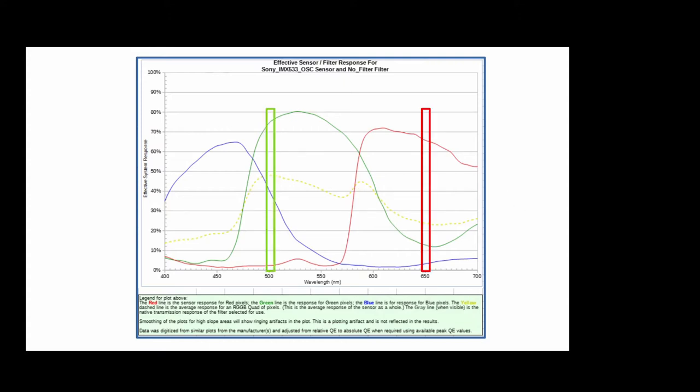So if we now look at the regions or wavelengths that the L-eXtreme allows light to pass through, we can see for hydrogen alpha, as was said before, it's centered around 650 nanometers with a bandwidth of 10 nanometers. And for the O3 emission, we are centered around 500 nanometers, again with a 10 nanometer bandwidth. But what this is telling us is that the greatest response at this region, as we expect, will be for the red part of the sensor matrix. But we can see there's also a contribution from the green and also from the blue part of the matrix, albeit to a much lesser extent.